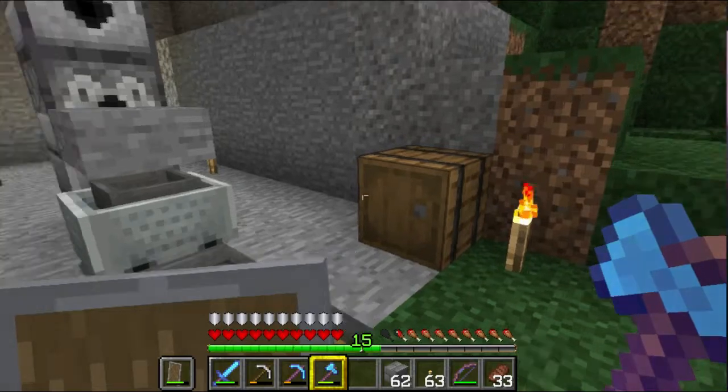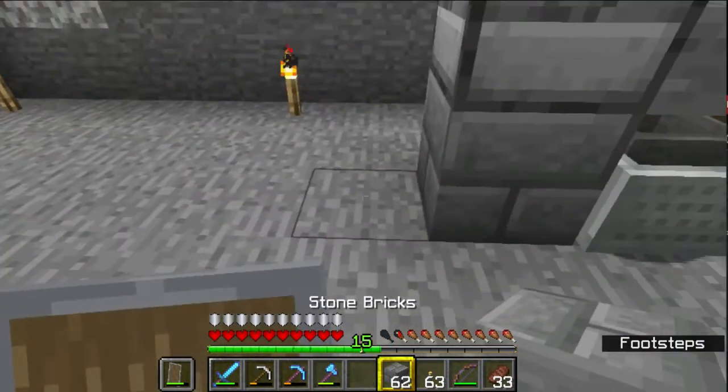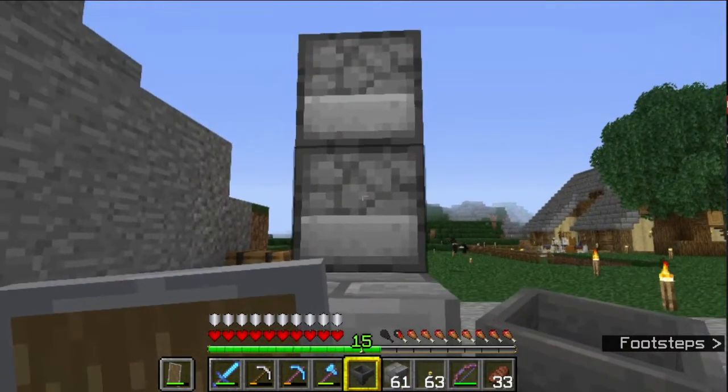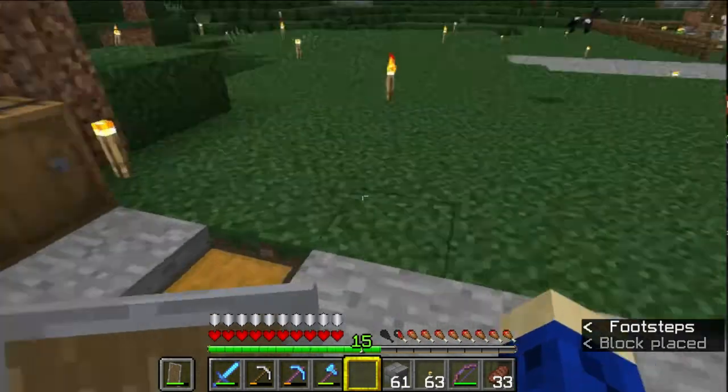You won't be disappointed. So we need to get a solid block. We need to put a solid block behind that. Then we want another hopper. And we're going to put a hopper into the back of the bottom dispenser. So crouch again and just pop that on there.